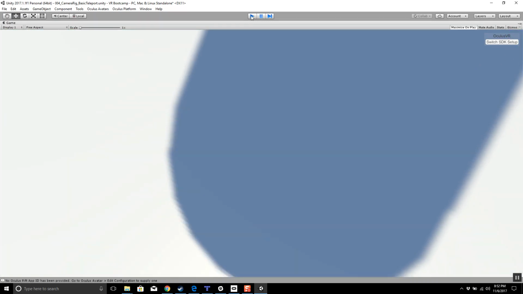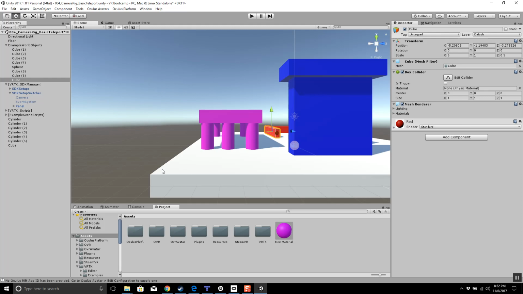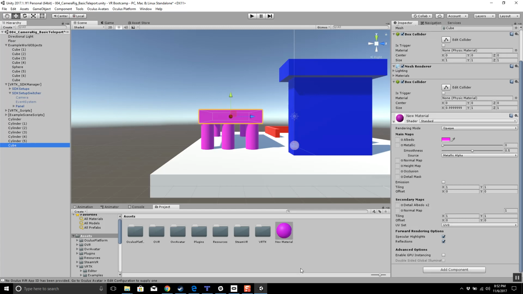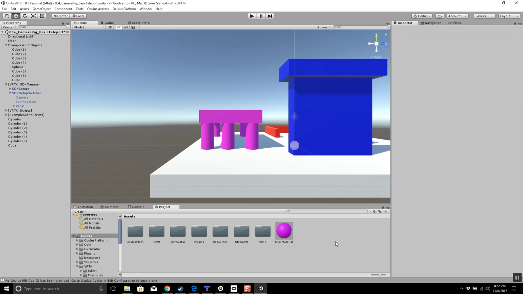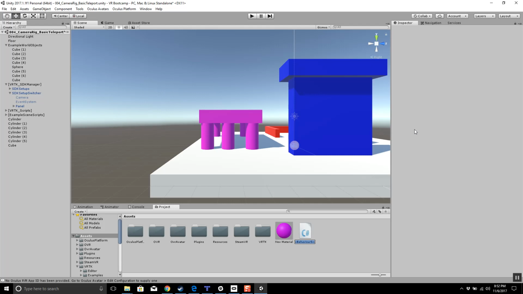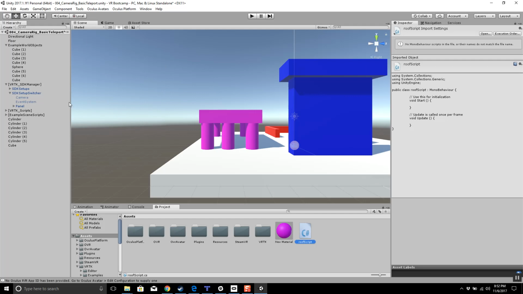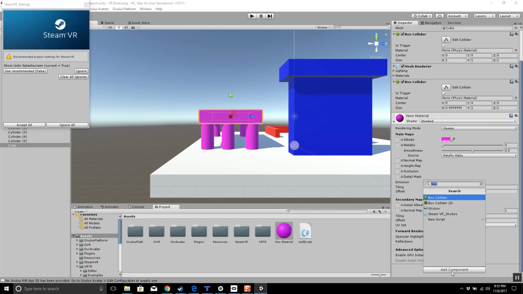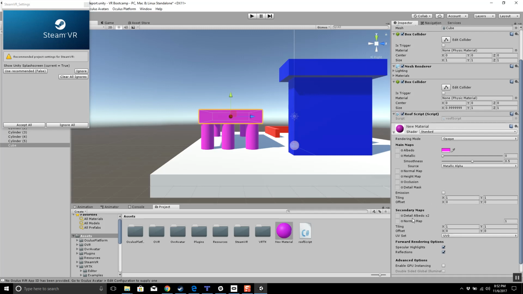Okay. So, just as a quick thing, let's say I wanted to have something for the roof here. So here's my roof, this cube. I'm going to go ahead and create a C# script. So this is just in my assets, and we're going to call this guy the roof script for no good reason. So I'll go ahead and click on my cube. I'll scroll down. I'm going to do add component. And notice when I typed in roof, it found the roof script. So I've connected this roof script to that guy.